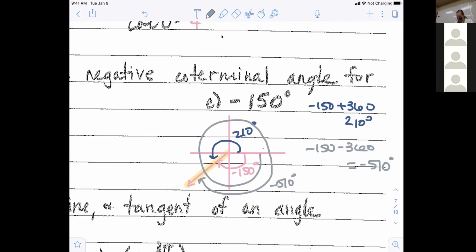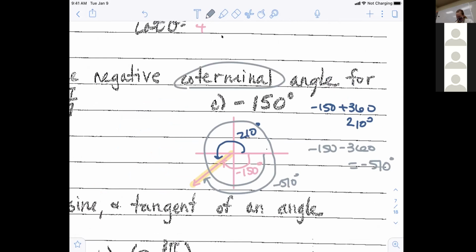So what we've done these last couple to find the coterminal angle is we've added or subtracted 360. See what I'm saying? It's not a hard skill. You don't even have to draw it. I'm just a very visual learner, so I want to draw it so I can see what I'm doing. But you can just do the number minus 360, the number plus 360.